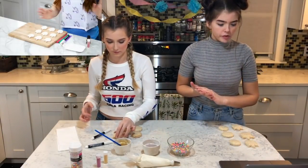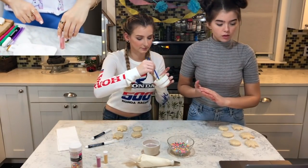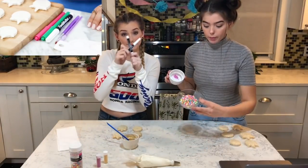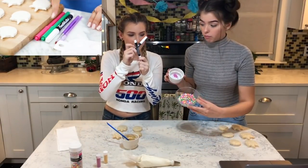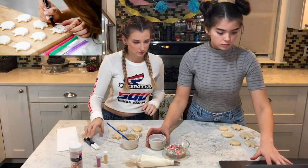My favorite part. Over here, I have edible gold metallic paint, some pink luster dust, some baking brushes, edible food pens. We have black, green, and pink. I'll start by drawing on the eyes using the black food safe pen.